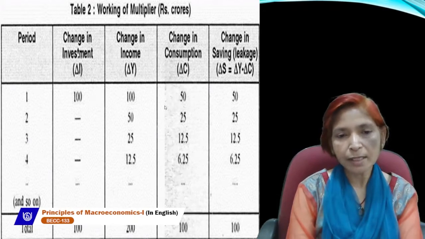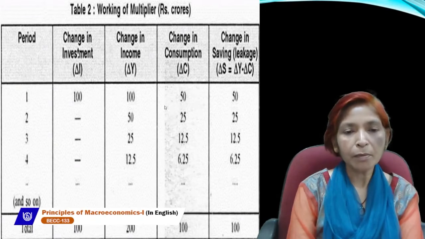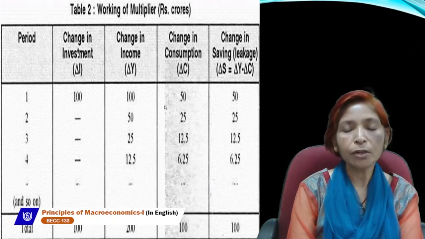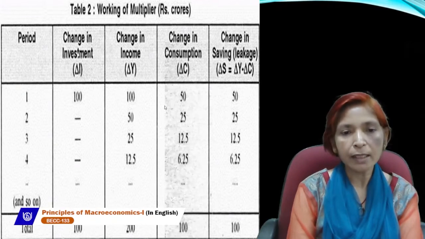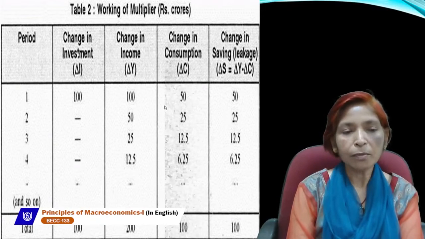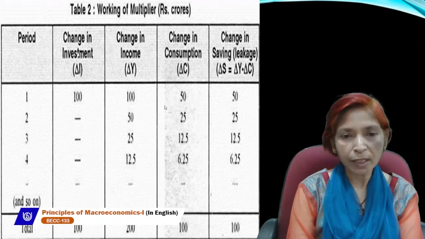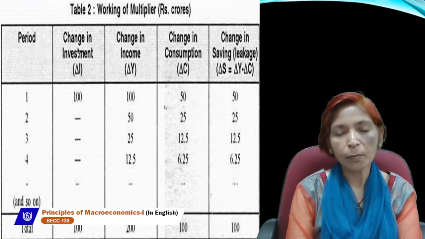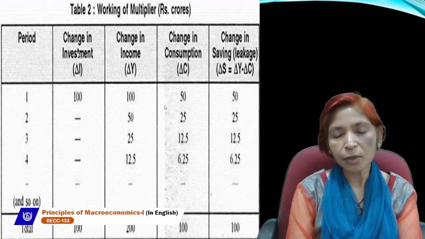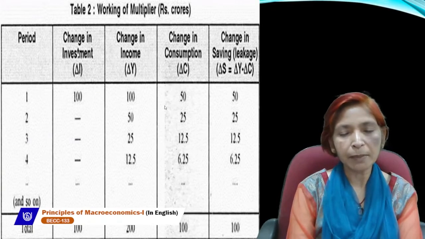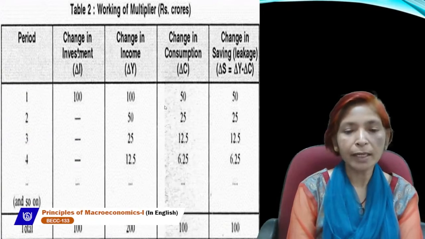And next, we use this formula: 1 plus, first of all, b delta I, then plus b square delta I, plus b cube delta I, b4 delta I, plus and so on, we can take infinite times. So if b into delta I is equal to 50, then b square into delta I will be 25. B square means 0.5 whole square. Whole square of 0.5 is 0.25, and if 0.25 is multiplied by 100, then we will get 25.